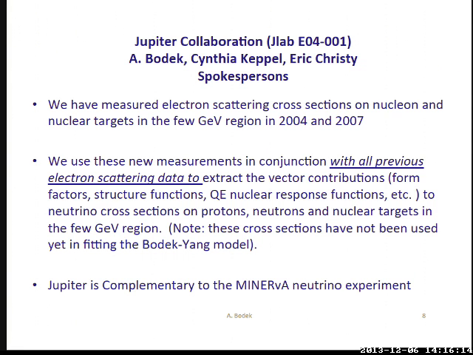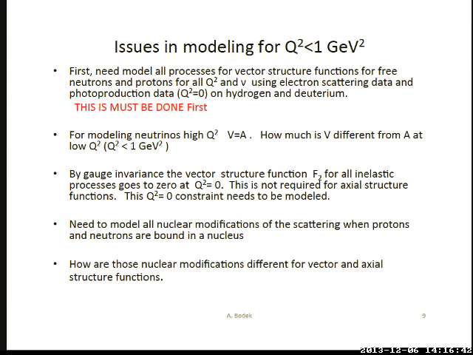But the work I've done in modeling the neutrino and electron structure functions was done before these data were available. So none of these data have been incorporated yet into the Bodek-Yang model. But there was plenty of other data. We can go back now and look at things more carefully. Also, this particular data has a lot of nuclear targets, so we can really study the nuclear corrections that we will need for MINERvA, because the two experiments are in a similar energy regime and similar Q squared regime. OK, so what are the issues?